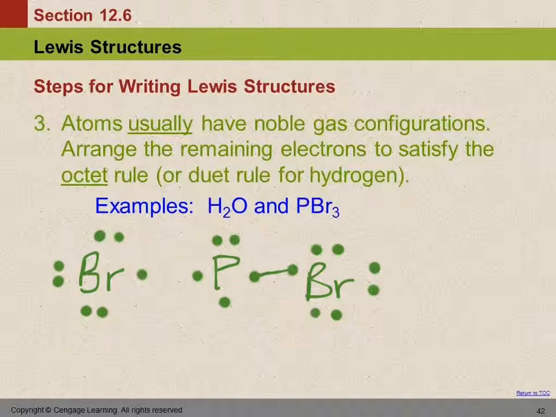He's got 7 valence electrons. He's looking for another electron. So he comes up to the other side of the phosphorus and says, hey, will you share your electron with me? I'll share mine with you. And the guy says, sure. That bromine's happy. Is the phosphorus happy yet? No, he's getting happier, right? He's getting closer, but he's still not happy.